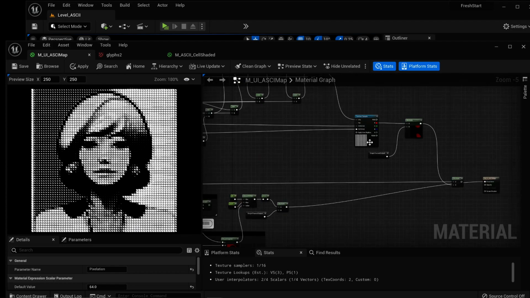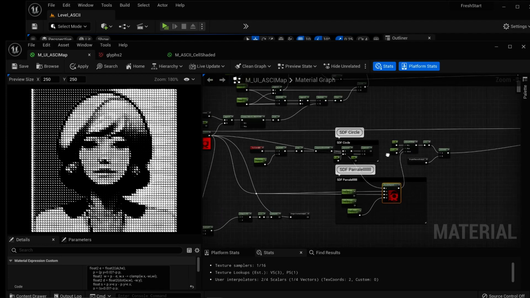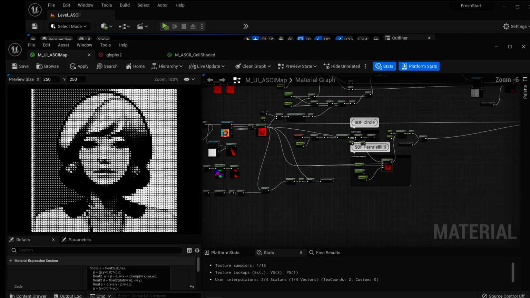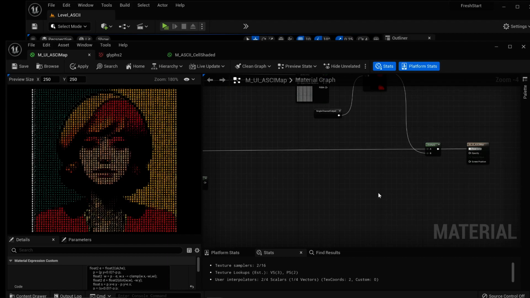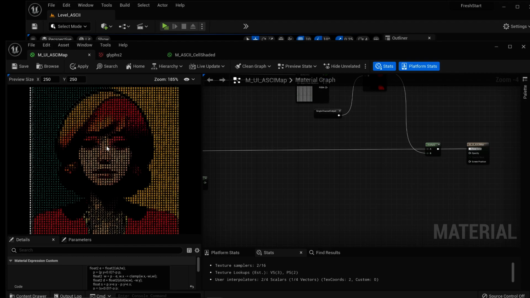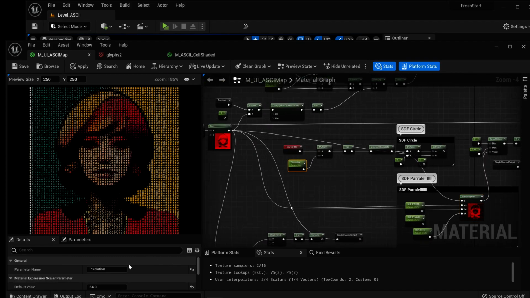You could swap out this texture to be anything. You could use signed distance field shapes instead. And then the final little bit here is applying the color back into it. I think this gives the coolest effect, adding this cool little color amount here, just because I haven't seen it before, and I thought it was super interesting.